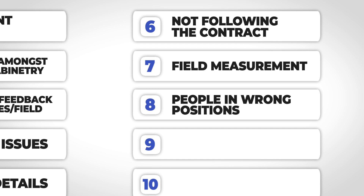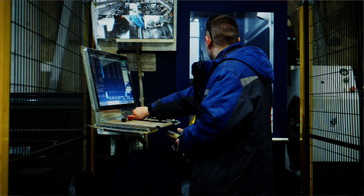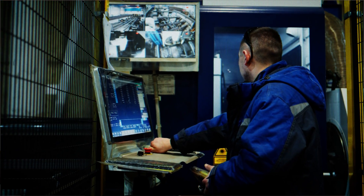Mistake number eight: having the wrong people in the wrong positions. Construction is a people business, and you'll have people that outsell their abilities or have technical skills but lack the soft skills to execute the role properly. Team chemistry is so important to project success. Sometimes the most technically sound person isn't the right one to lead because they can't empower others or get everyone moving in the same direction. People getting disenchanted due to bad leadership trickles down and ultimately affects your ability to run a successful project.